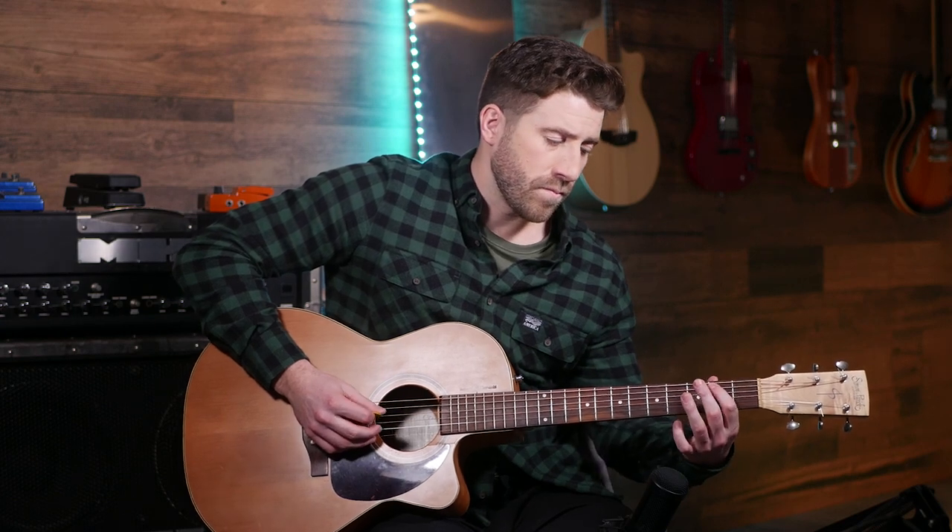So there are all the notes for this riff — watch that a few times if you need to. The important thing for this one is it is actually pretty fast, the full riff, and this really shows the importance of learning it nice and slowly. When you try and play it too fast, too quickly, you're just gonna fumble around all the notes and it's just not gonna come out clearly. So start off really slow — work on it as slow as you need to. Work on it until you're comfortable at that speed, and only once you're comfortable and can play it cleanly, speed it up. If you can play it well slowed down, then it's gonna be very easy to speed up. Often speeding up is actually the easiest part once you've learned how to play it cleanly first.